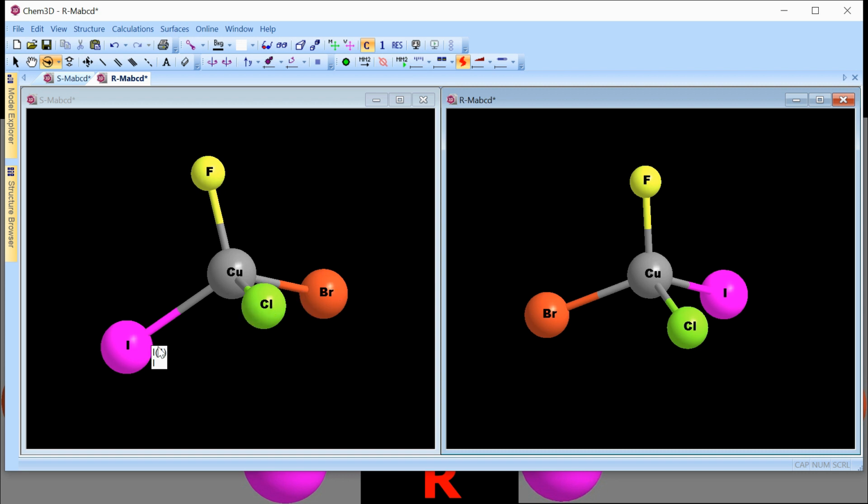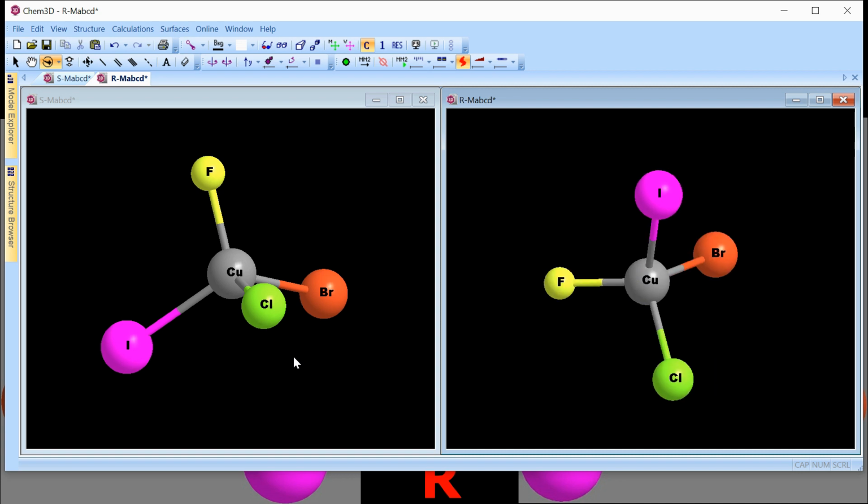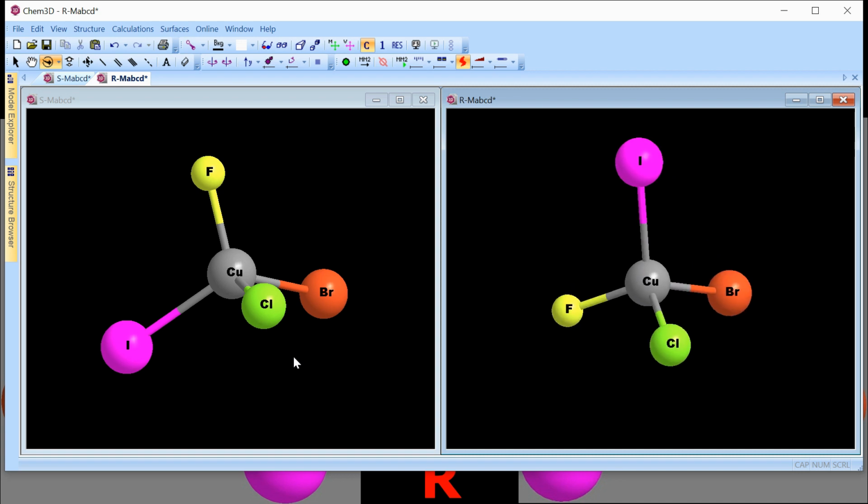Now if I try to arrange two other atoms, for example, if I take chloro and bromo, I will arrange these two. Let me see how I can arrange this. I will try different rotations. And this it is, yes. Now I have chloro and bromo at the same positions in both the pictures. But then what happens? The positions of the fluoro and iodo are different. So that is how you will have to understand that these two are different, they are not the same.